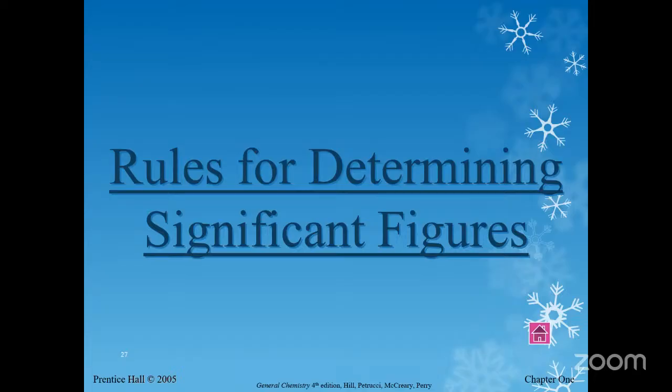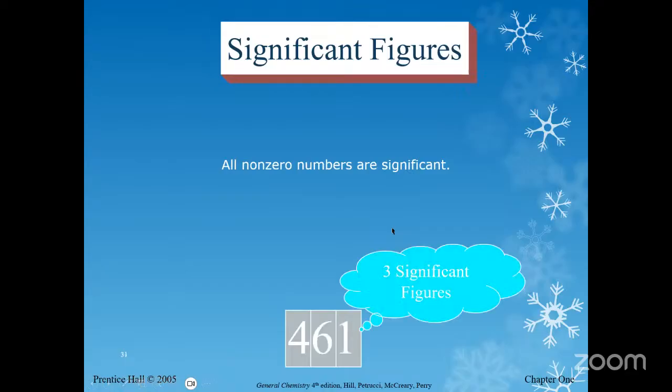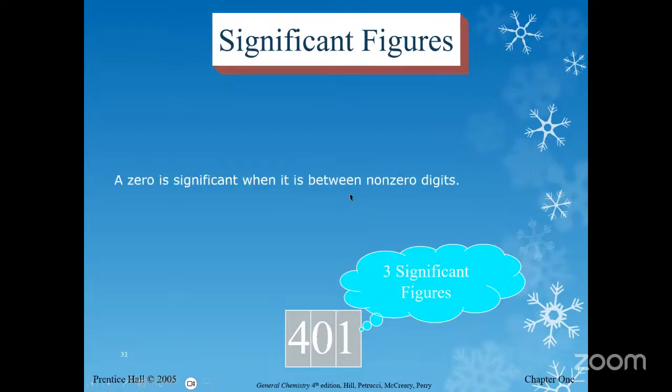So the first rule is the easiest rule actually. And this rule says that all non-zero digits are significant. So all digits from 1 through 9 are significant when they appear in a measured value. So for example, if you're given this number here, 461, all those digits are significant, and therefore the number of significant digits expressed here would be 3, all right? So that's the first rule, that's the easiest rule. The other rules are a bit more complicated because they have to deal with zeros in particular situations, right? This rule says a zero is significant when it is sandwiched between non-zero digits, right?